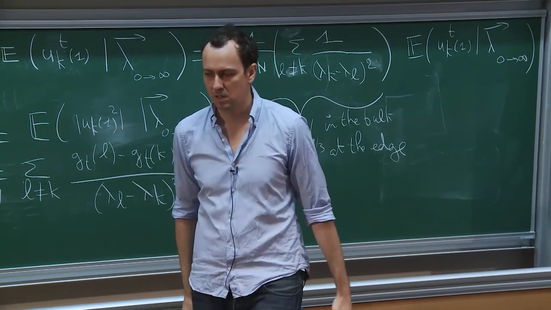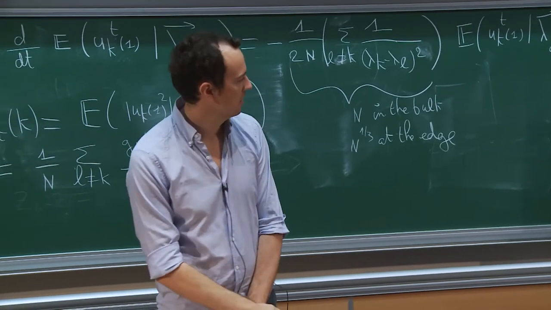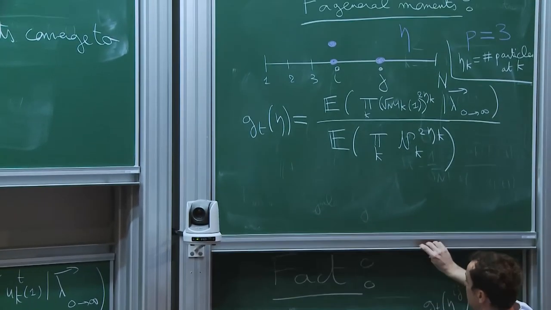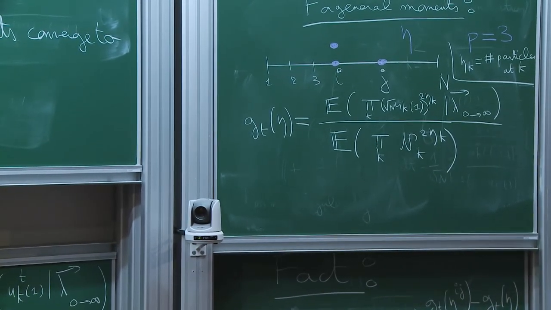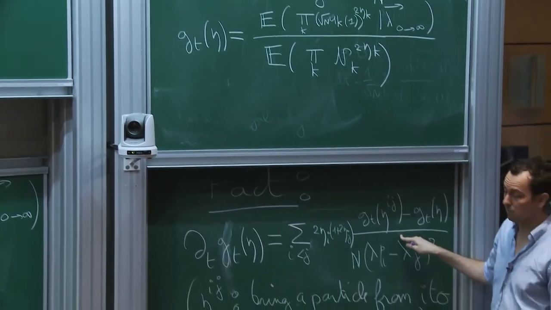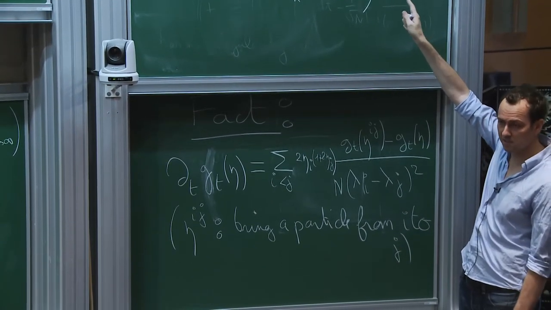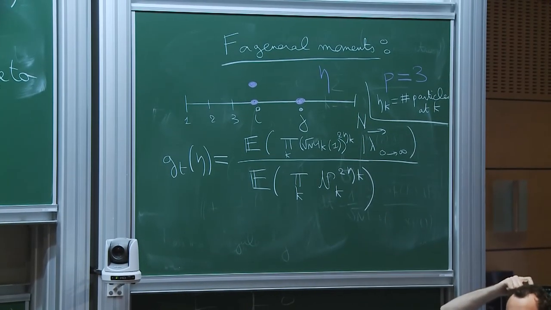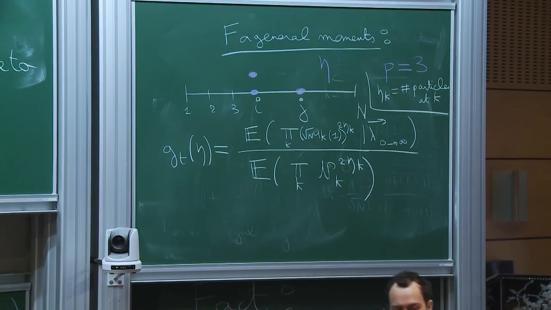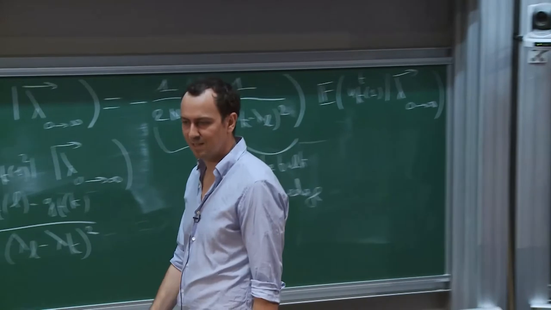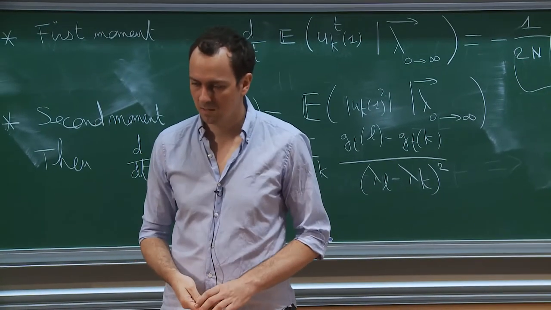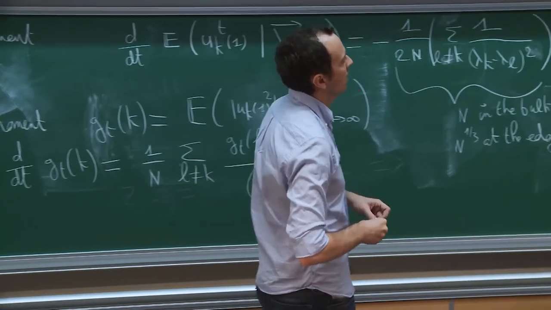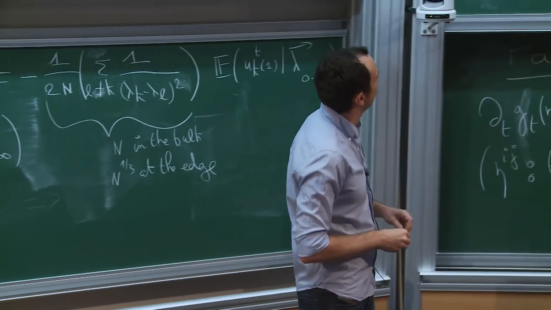And when you say the jump, you mean that g_t, you interpret g_t as a density of particles? No. What I mean by the jump is that this is a generator of a process on the space of all particles eta. And this process corresponds to jumps. Okay. So I repeat my question. It means that g_t is a sort of density function, and you look at the density or the probability of being at the configuration eta. Okay.